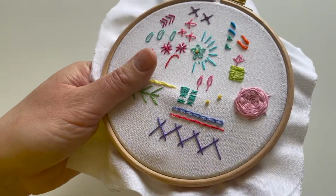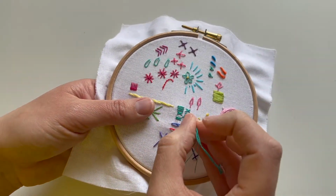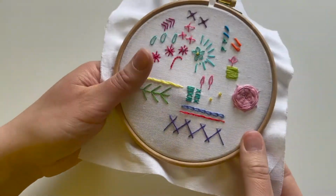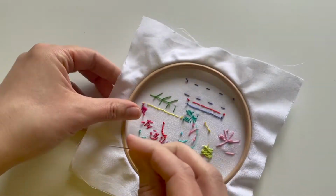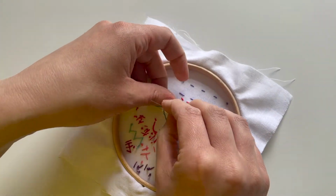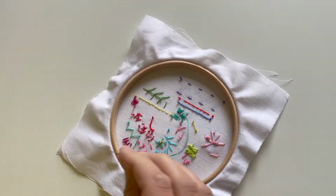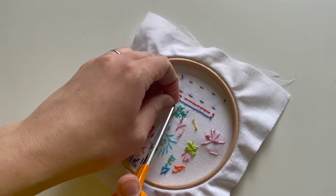Yeah, so I think this is one that really to play around with this week. You know, you could use it in a border, you could use it as a way to kind of fill a sort of larger space if you want to. Just tie off at the back and try not to pull too tightly, because obviously I haven't tied off between each section of this pattern, so don't pull it too tight because you don't want to pull everything out of shape. And trim the excess.